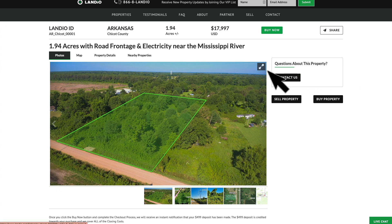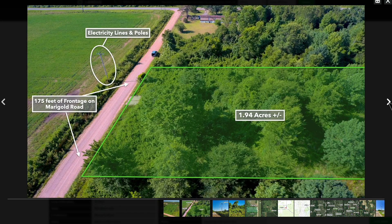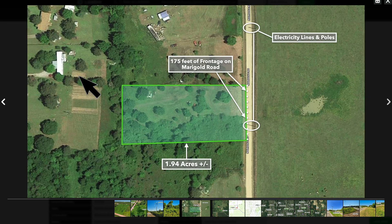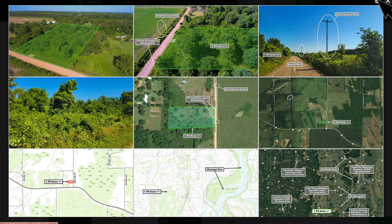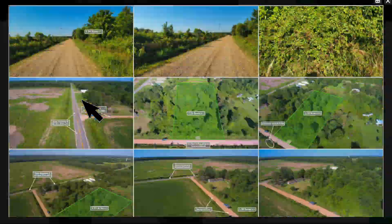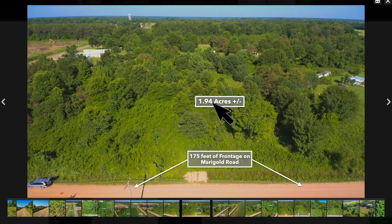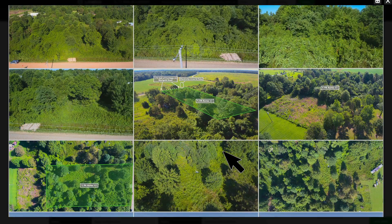Let's check out the images of this property. When you're on our website, you're going to see this full screen icon — just click on that. From this point, you can navigate through the images by clicking forward or backwards. You can also hit the grid icon in the upper right-hand corner and now you'll see all of the images in a grid format. If there's a particular image you'd like to see in full screen, just click on that image. You can navigate through other images, then click that grid icon again to go back to the grid.